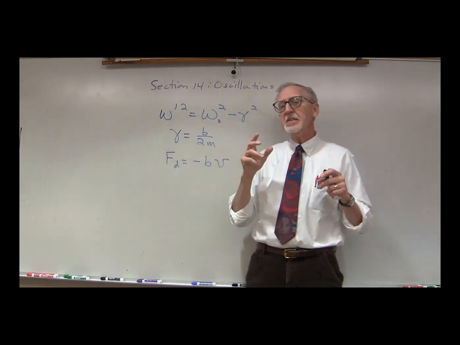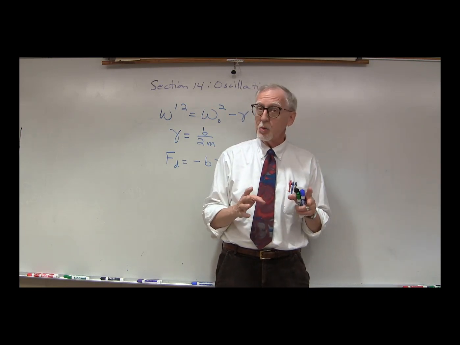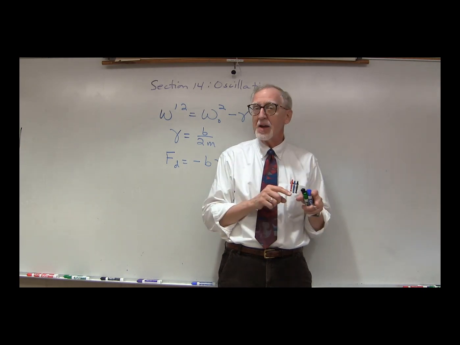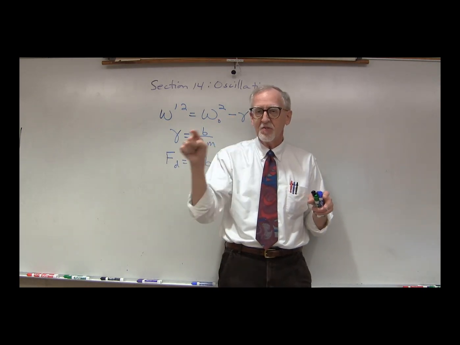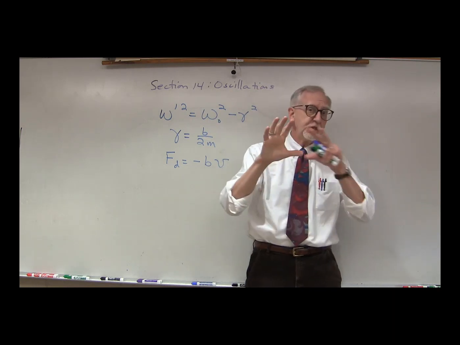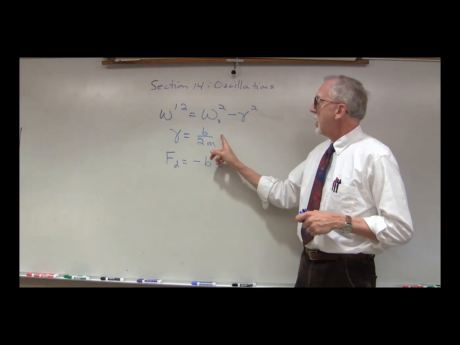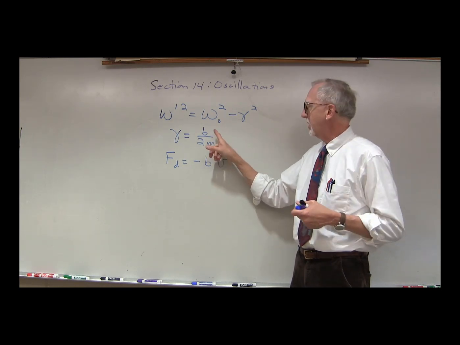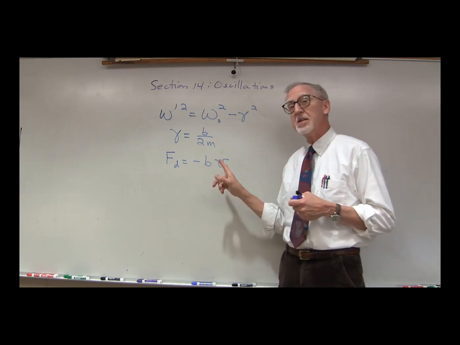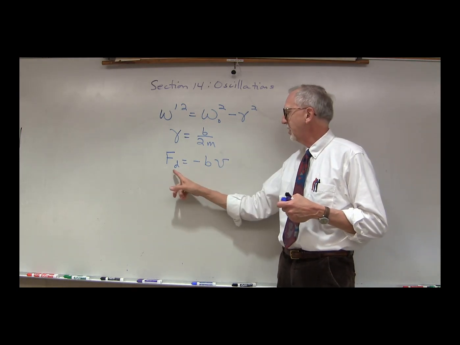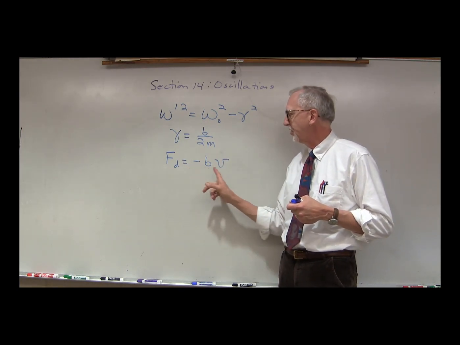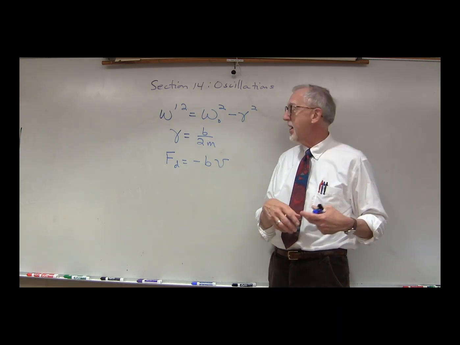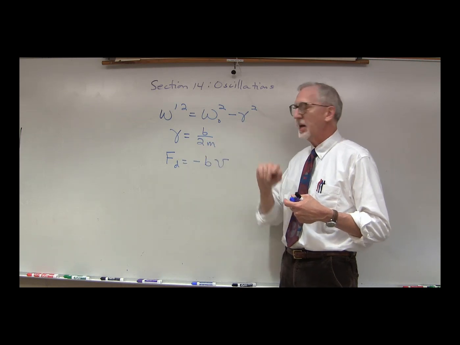Omega prime then is the oscillation frequency that the oscillator will have when there is damping, because the damping tends to slow down the oscillator, so rather than going quite as fast, it's going to go a little bit slower and stretch the waves out. Remember that gamma was equal to b over 2m, m the mass obviously, and b was directly from the damping force, which was the proportionality constant between the force and the velocity. So the bigger b, the more frictional force we have, the bigger b, the bigger gamma, and so gamma increases.